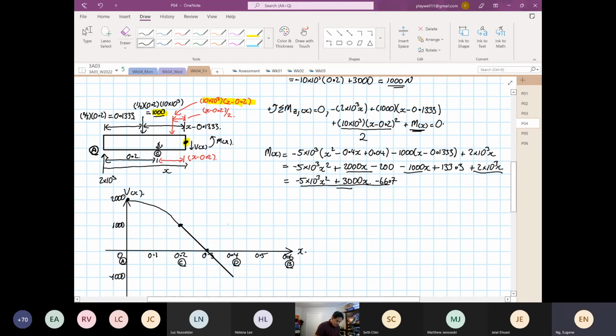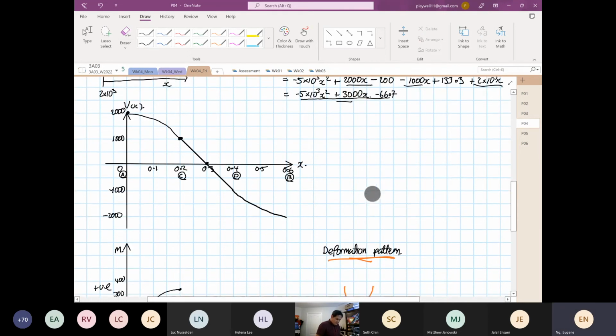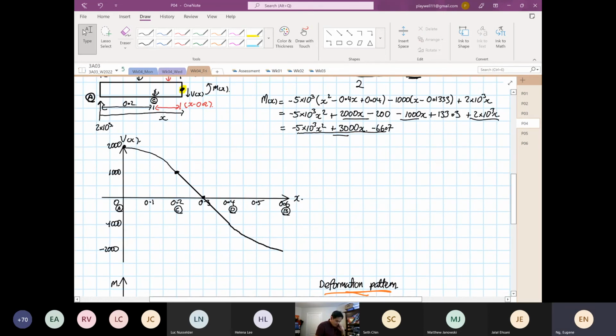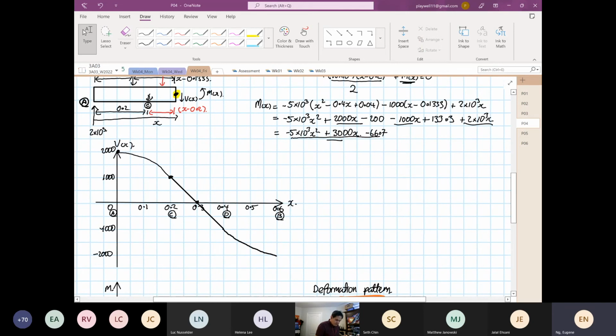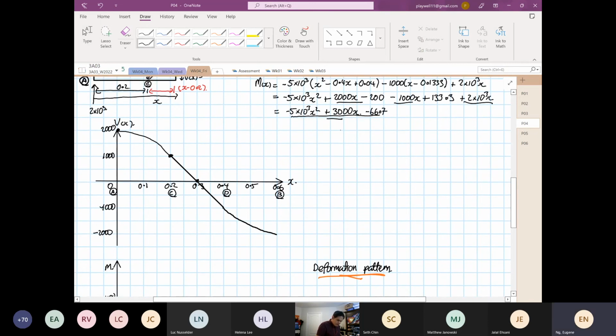Okay, it's going to be a straight line. And then from here, we have not formed the equation because of symmetrical loading. It's going to end up this way. And then on the other diagram, on our bending moment diagram, it's going to be a parabola, right? And we're going to find at 0.4. We don't know the value, so we're going to substitute.